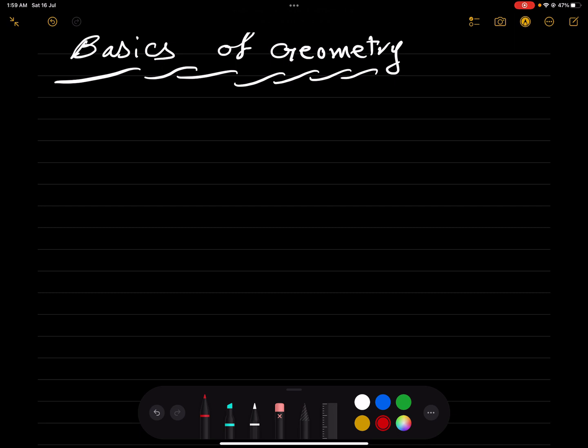So let's get started with the easiest and simplest thing in geometry, which is going to be a point, like this. A point doesn't have any size. It's often represented by a dot. And we usually name a point by using capital letters like this, because without naming the point, it will be difficult to determine its location. So we are going to call it X.